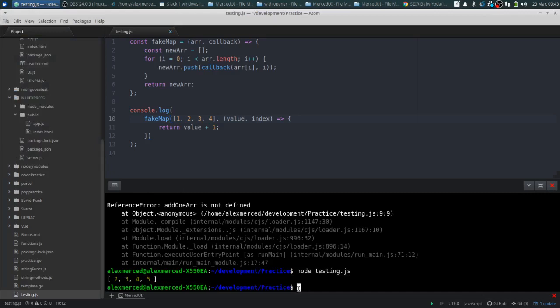Cool. Okay, so that's the idea of a higher order function or a functor. I think the functor aspect is more like that it iterates over the array and brings you back a new thing. The higher order function is more like the function that acts as a wrapper around something else. Kind of like in React, there's higher order components, which are components you wrap around other components to do things. So the idea is you can use functions as wrappers and break apart the things that a function does, so that way you have these wrappers that do things you may do in other contexts.